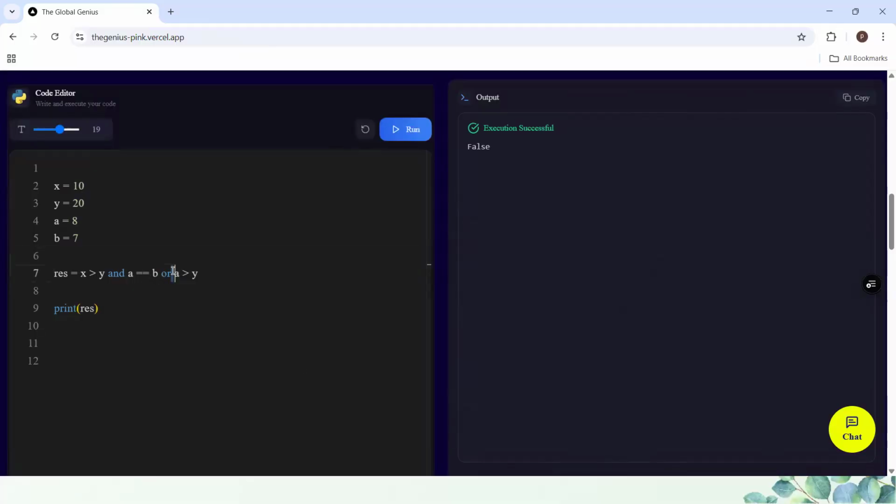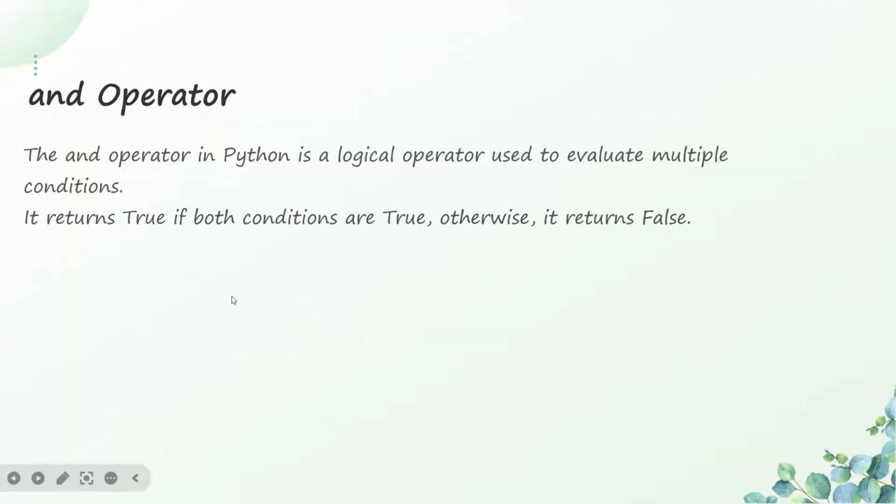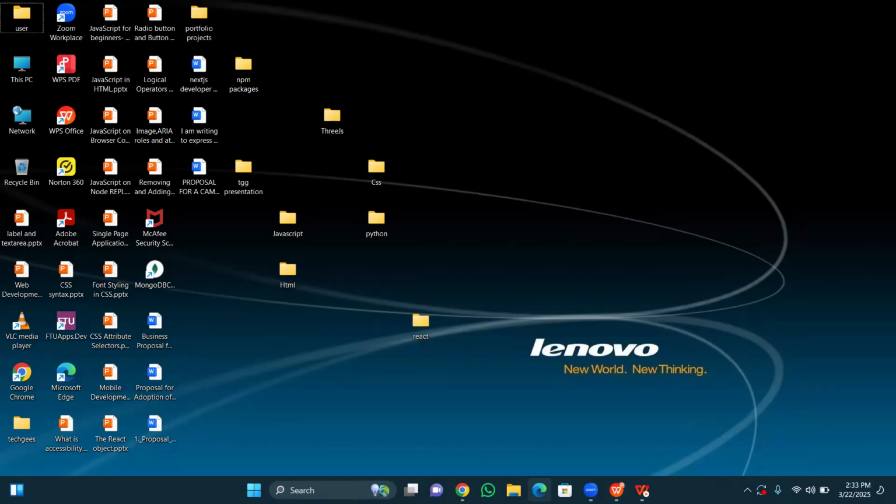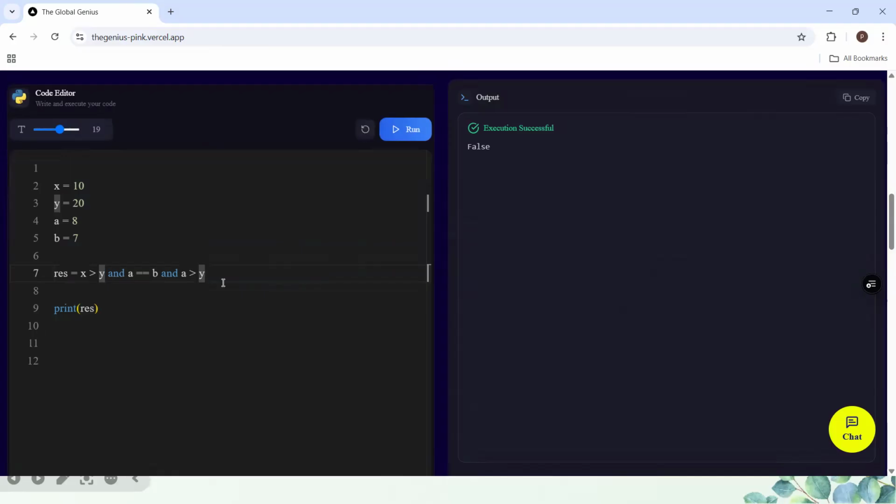This is the AND logical operator, and we are using it to evaluate multiple conditions. It returns true if both conditions are true, otherwise it returns false.